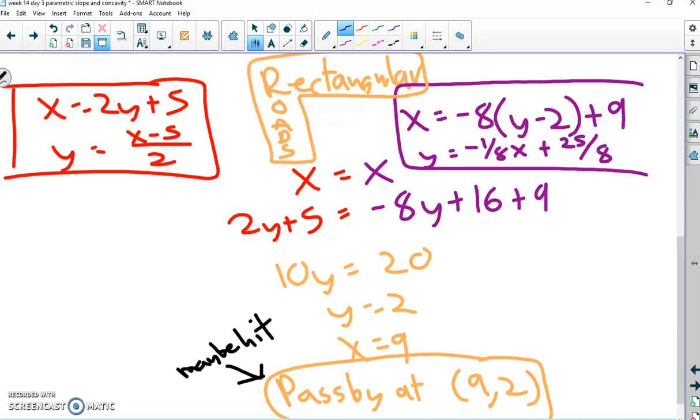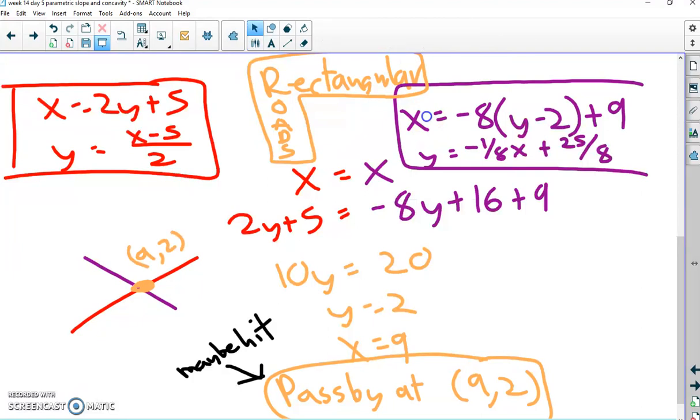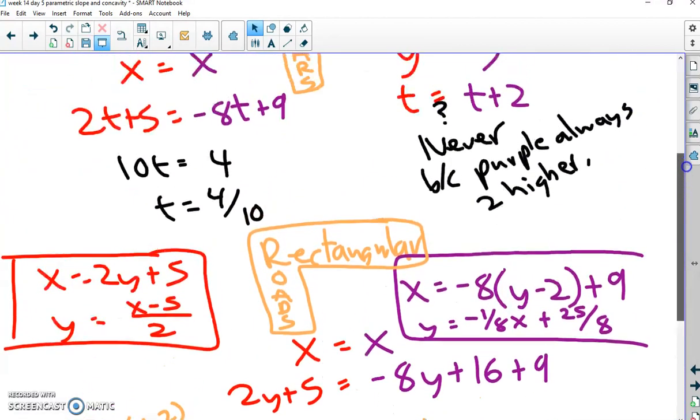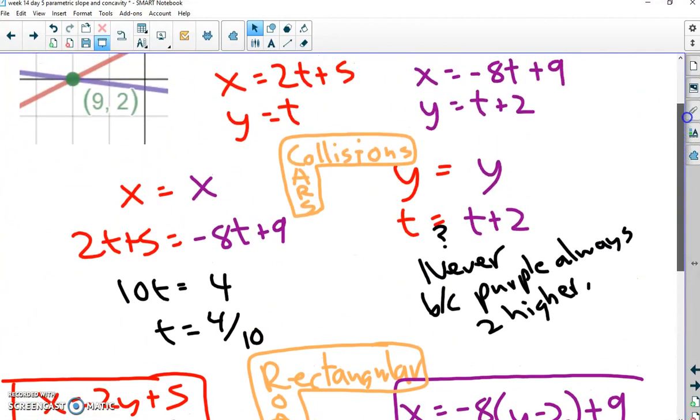The reason I only said pass by there is up above I show that they don't hit. But this story here shows you that at 9, 2, there's an intersection. So there's always going to be a concern if they hit or not. Okay? So at 9, 2 is what we're worried about. Now let me scroll up and show you the work here.